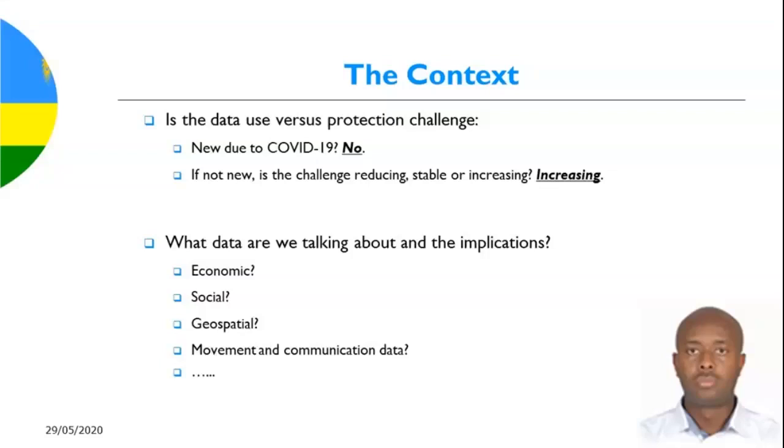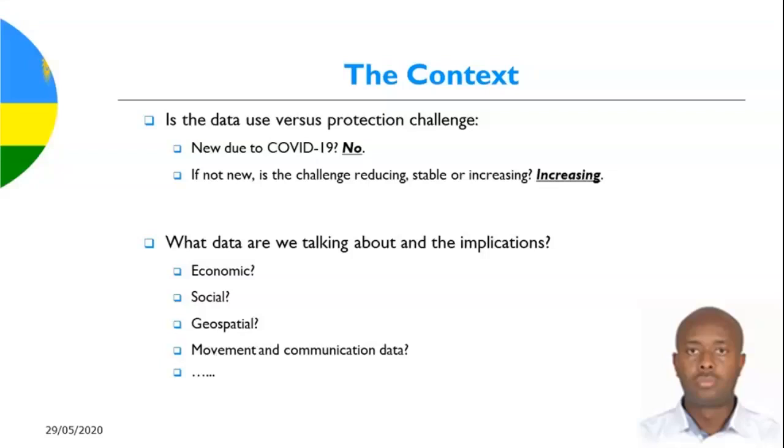So that kind of information is not a problem. So it's very easy to share. But for example, information that goes into the details of the workings of that company to the extent that it may compromise their interests, economic or otherwise, social information, for example, in Rwanda, especially with COVID-19, we want many institutions, especially those that are concerned with social welfare and welfare support. Sometimes they need information to the detail of the specific person that needs support. So you see there, you start seeing a very big challenge.